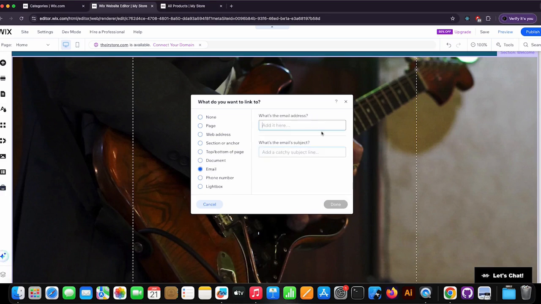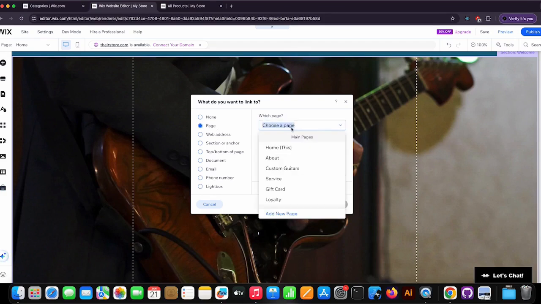Will it be a link to an email address, and then he can send an email? Is it a link to a phone number, and then when he clicks, it will dial the phone number? Or a lightbox, which is basically like a site card. It's essentially a card that opens above the site. So we want, of course, to direct it to a category, to a specific pickup category.